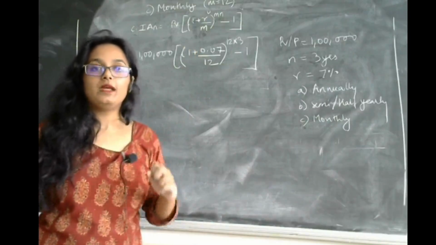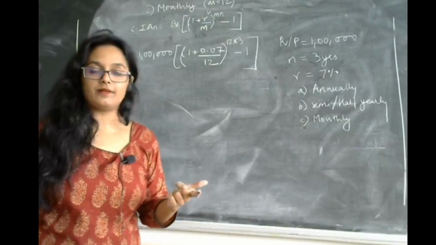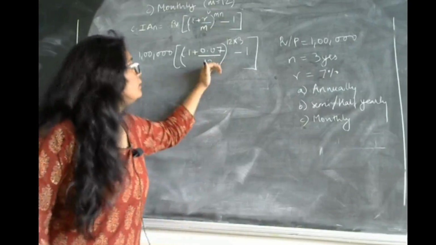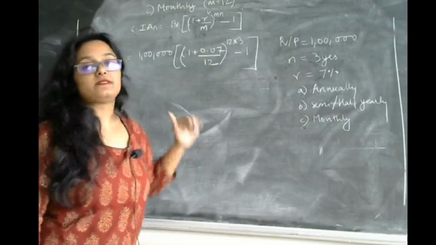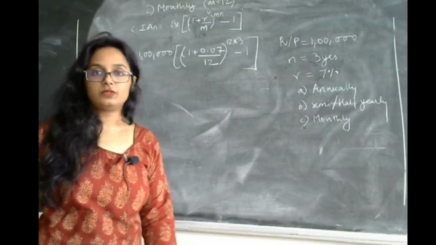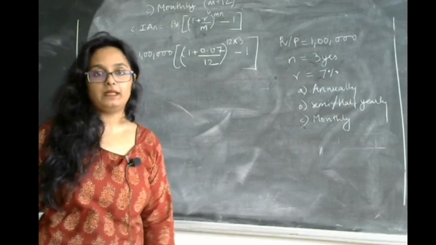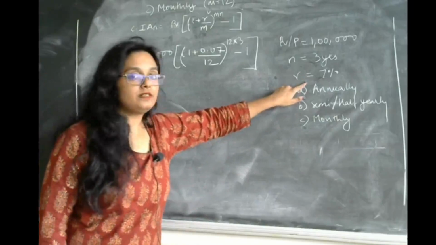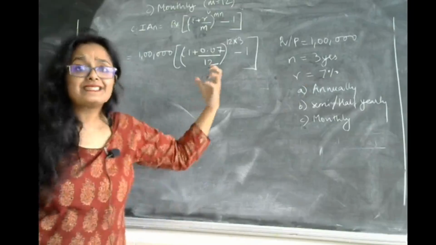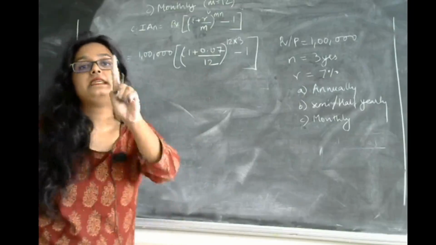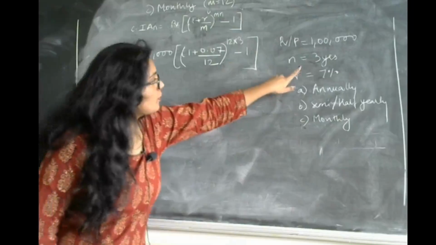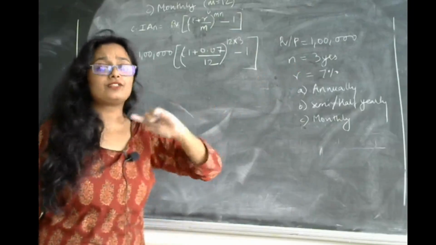Since you are going to pay your interest monthly, right? So every month you are going to pay your interest. So if you don't divide it with 12, you won't be paying just 7% interest. Your interest will be 7 multiplied by 12. It will be quite a high percentage that you are paying. Since you are paying only 7% interest, this 7% interest should be divided by 12 because you are paying that 7% interest 12 times in a year. Clear?